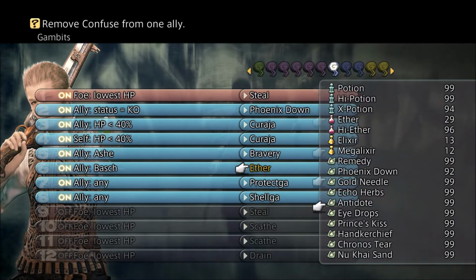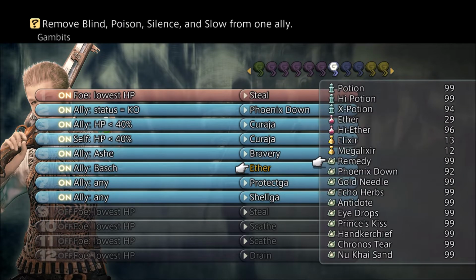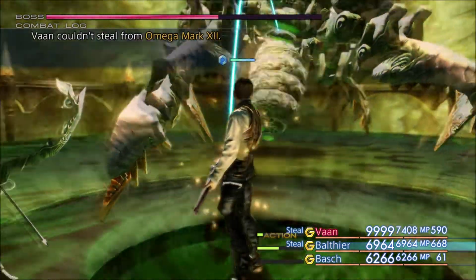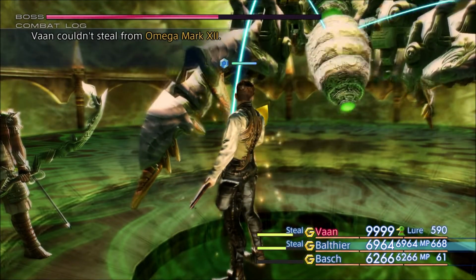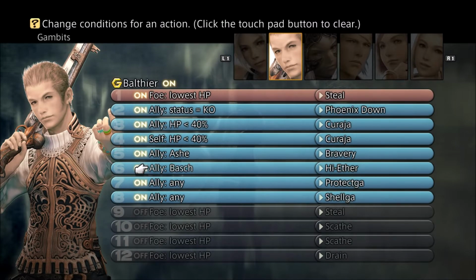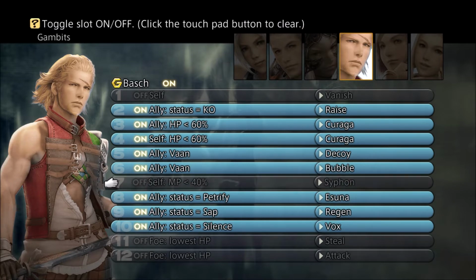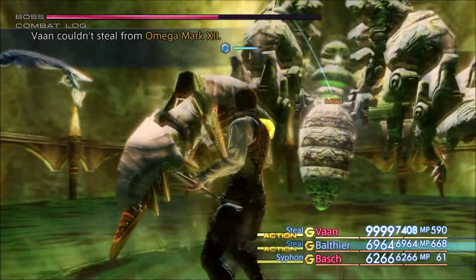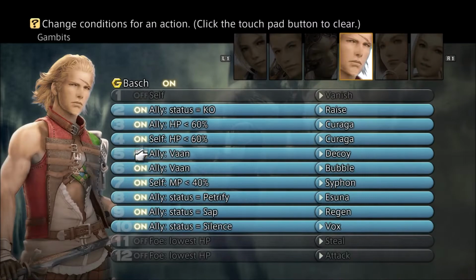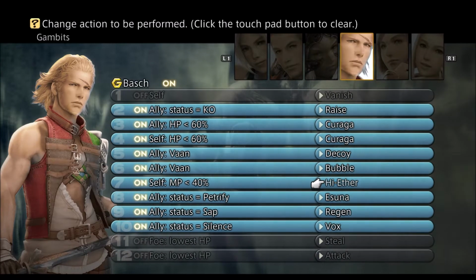Bash's MP is going to run out. So I need to give him some high ethers, because he's the one who's keeping everyone alive with the healing. But actually, I suppose because they're both stealing constantly, I could give that to you since you're not doing anything at the moment. Well, we can see if you're able to siphon from it. Doesn't look like you really can. So let's get rid of that. Switch it over to high ether. Use a few of those up.